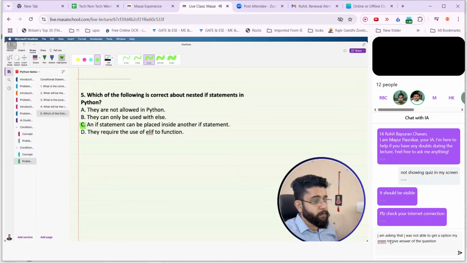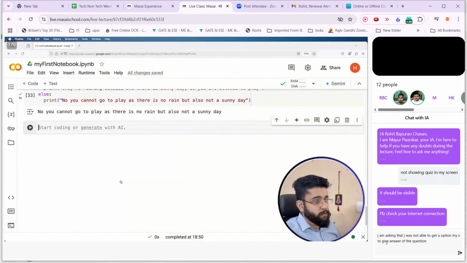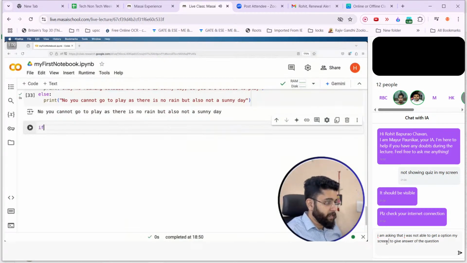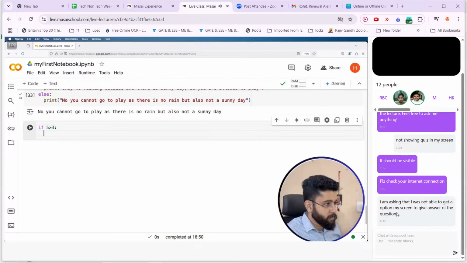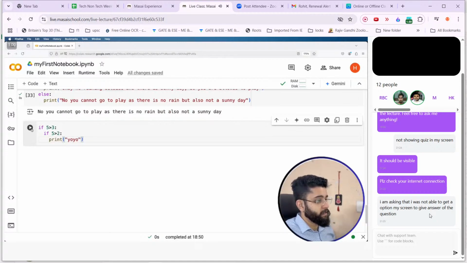Okay, let me quickly show you how we can do it. If I write if 5 is greater than 3, then write again an if condition: if 5 is greater than 2, then we can print yo-yo. 5 is greater than 3, yes. 5 is greater than 2, yes.